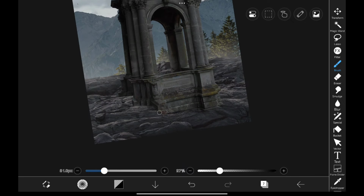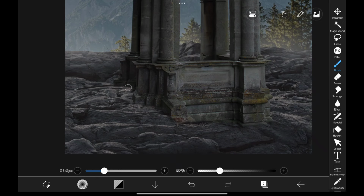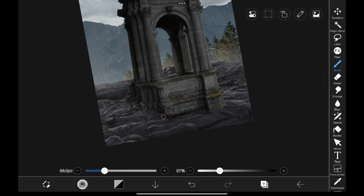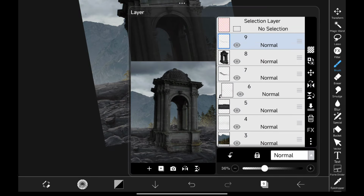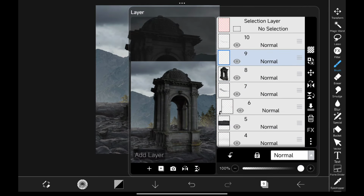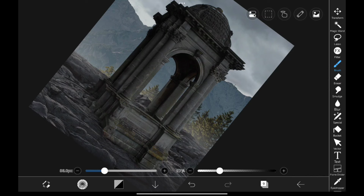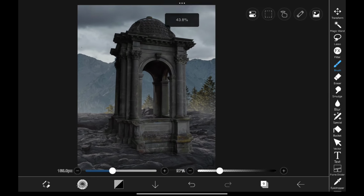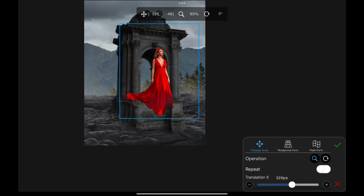We can't forget to paint shadows here. Let's add our main character who's looking at something which I have no idea of.